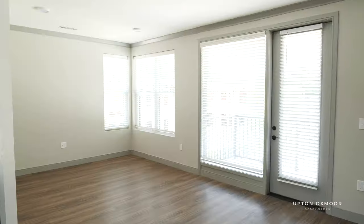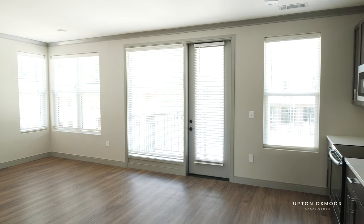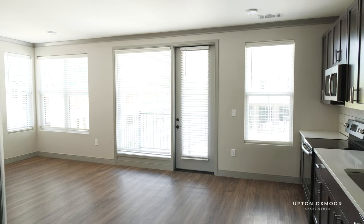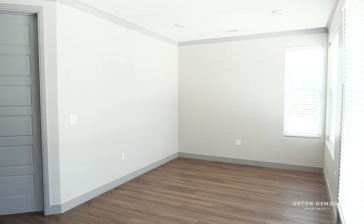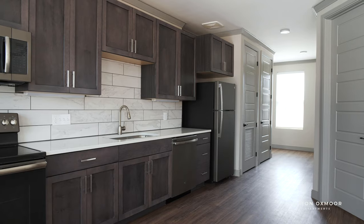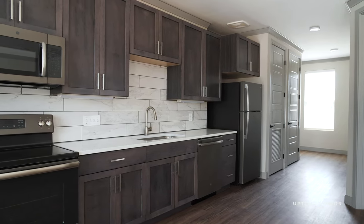You've got this wide entryway, great for a gallery wall. And over here you've got a coat closet and a washer and dryer. Takes you right out into this open concept living space. And here you've got nine feet ceilings, eight feet doors, tons of natural light, a walkout balcony. But what I love about this space is that you have so many options to make this space unique for your own lifestyle.